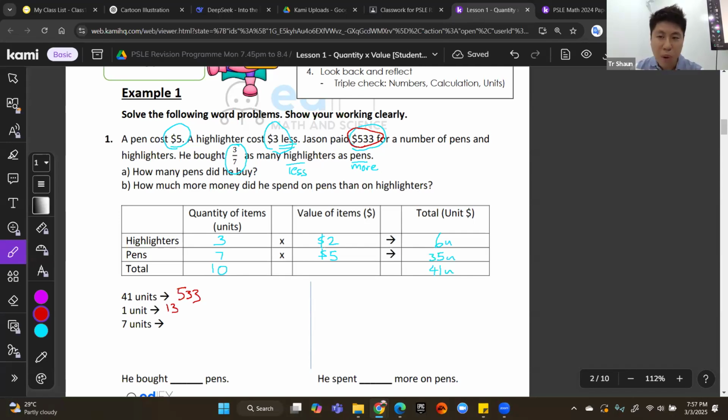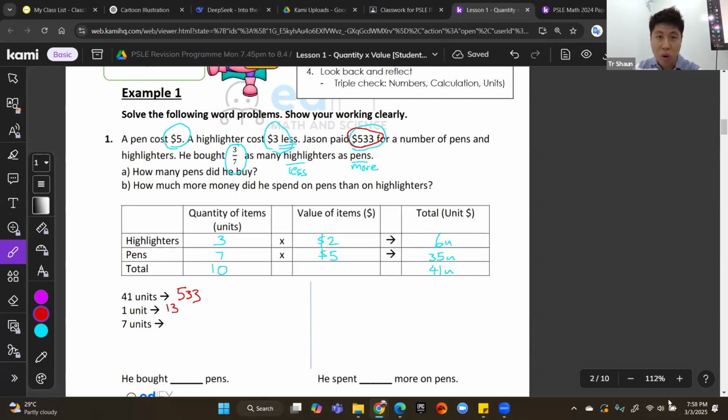One very important way to not make a careless mistake is to just press your calculator twice. You may say there's no time, just press once only. No, press it twice. It won't take you more than 2 seconds. Press 533 divided by 41 twice and make sure you get the same answer twice. It's too common that some of you write 14 because you pressed wrongly. It's not that you want to, but your calculator says 14, so you write 14. It's even more common than you think. Once you press the calculator twice, you are able to get it correct.